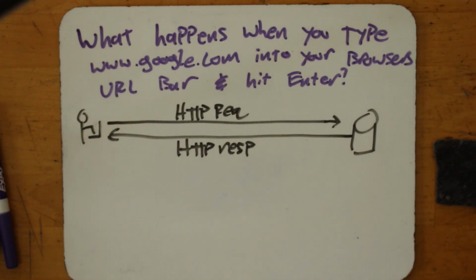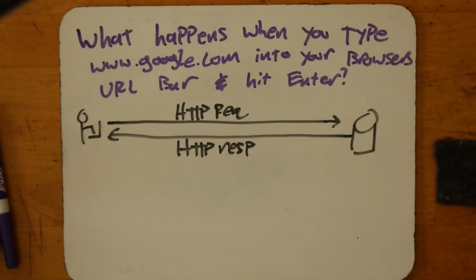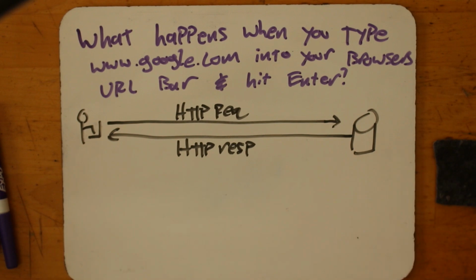Okay, that answer is correct. This is definitely one aspect of what happens when I type www.google.com into my browser's URL bar, but as we'll see in the rest of this series, it is not even close to exhaustive, and this video series will also not quite be exhaustive. There's so much we can study about networking, and really a lot of it happens even when I just do something as simple as request Google's homepage. So in the rest of this series, we're going to look at this simple interaction and make it a lot more complex. But before we do that, I want to tell you what the goals for the rest of this series are.